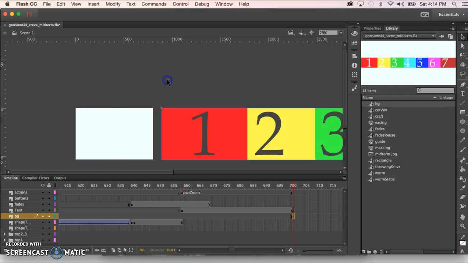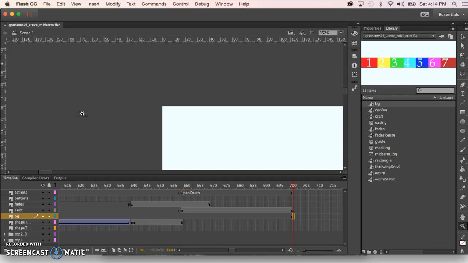All right, so we were about to add some guidelines so that we can still see our stage when we move things entirely over it. So what I'm going to do is just zoom right in here on the very top left corner, and with my rulers opened, going to place a guide there and a guide there. So I'm just basically covering the very edges of the stage. And if I don't like that placement, I can always move it a little bit.